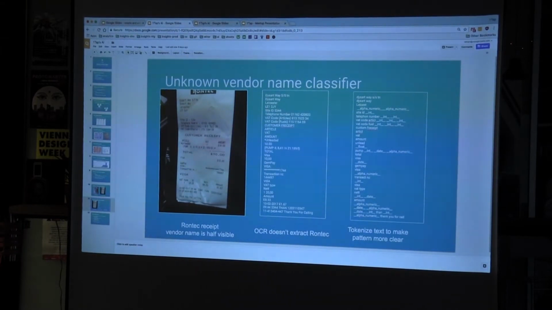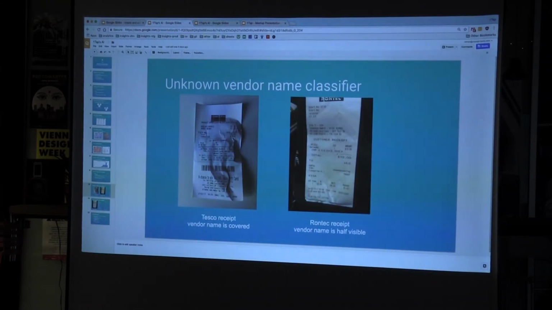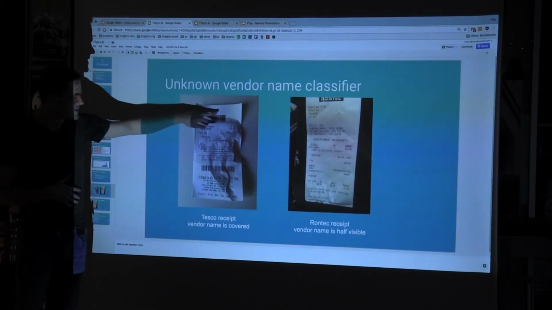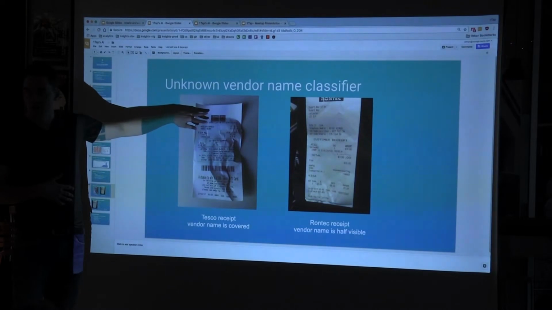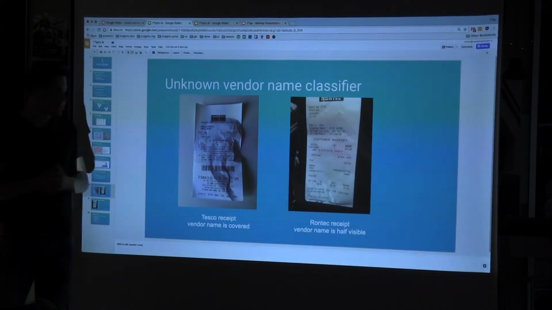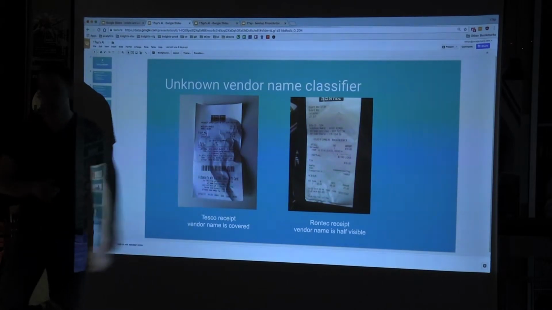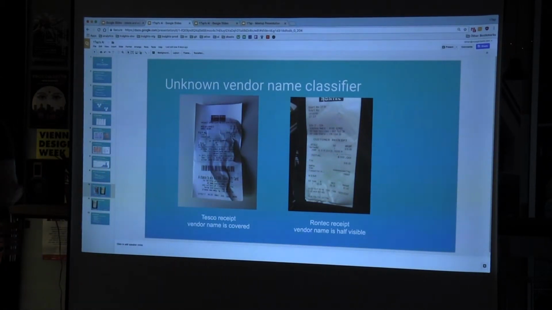Or let's say I have the same example here. This is a Tesco receipt, and we see it has an error because the Tesco name is covered. The classifier also knows that it is a Tesco receipt because each receipt has the same footer. So that's also a problem we are working on.